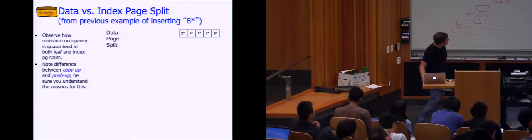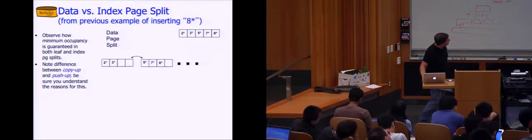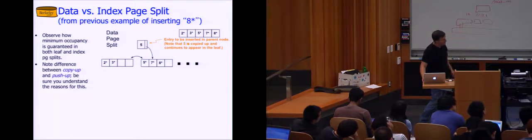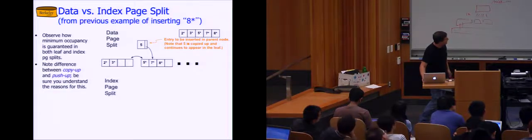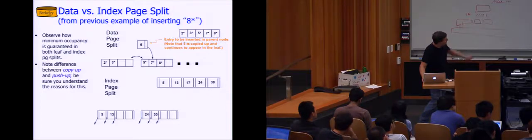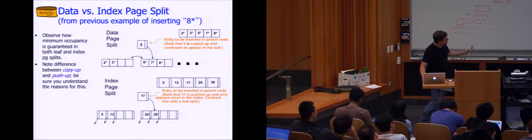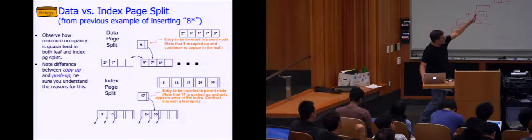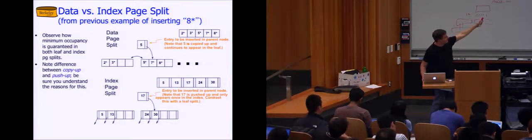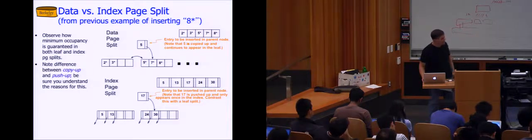All right. But notice when we split a data page, it splits into 2, and the entry that goes above is a copy of that value 5. That's the entry to be inserted in the parent node. Right? That's the index entry key comma pointer. And with the index page split, we split it into 2, right? But we take that middlemost value 17, and we actually don't include it at the level it used to be at. It's been pushed up into the parent node. So the insertion of the index entry 17 comma pointer takes the 17 away from the node below.